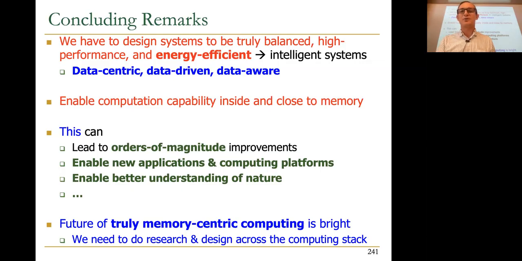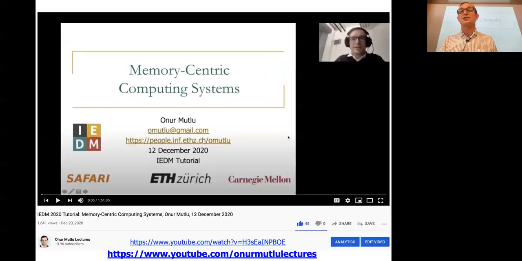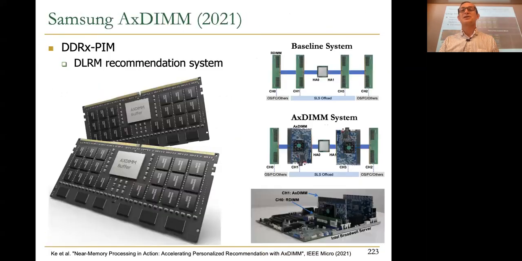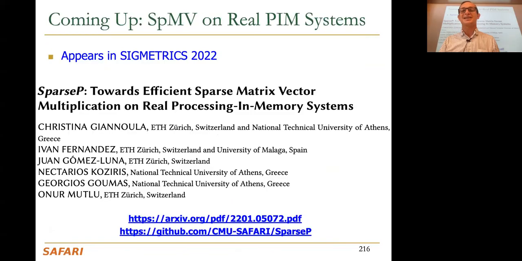So we have some work on real systems, but not on that sort of system. We actually took this tough task. This UPMEM system, for example, doesn't even have multiplication, right? And we wanted to understand its benefit on sparse matrix vector multiplication. And even in a system that doesn't have any multiplication support near data, you can get some benefits.